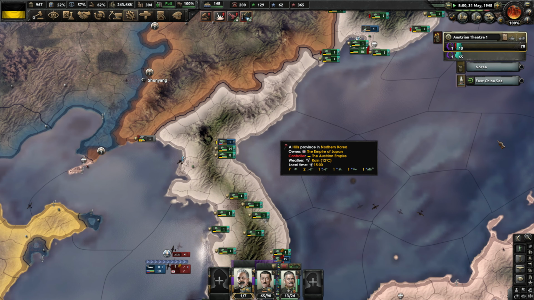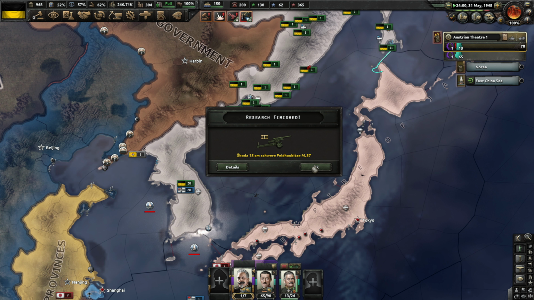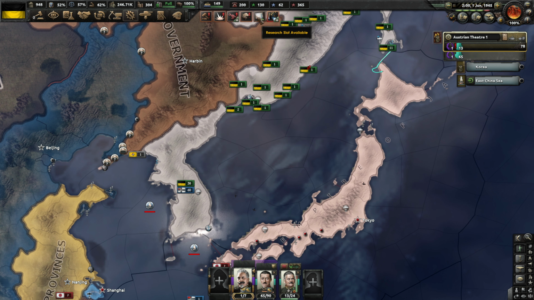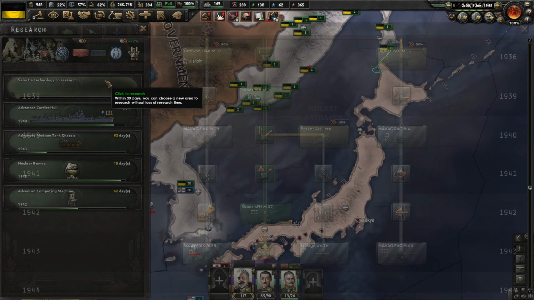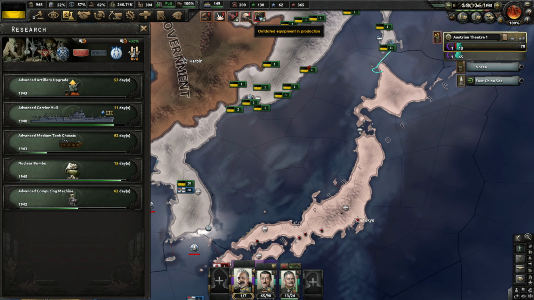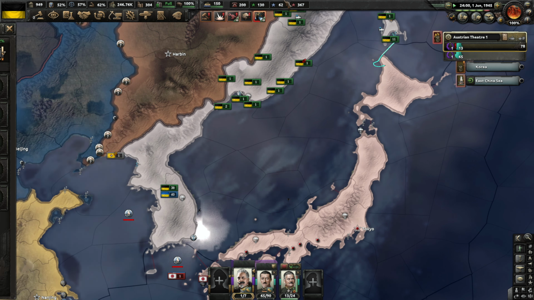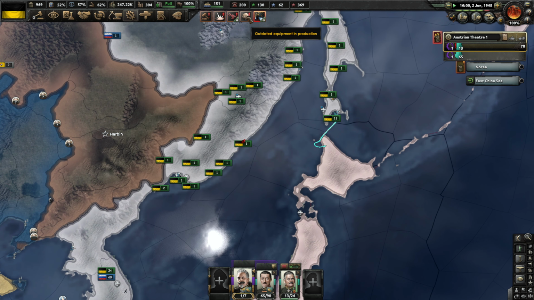So it'll be interesting to see, but I think he made a huge mistake by going after China when he did. We are 15 days away from having nuclear bombs, so there's that, and we've got the strategic firepower to do it. I don't know if we're going to be able to drop them without having air supremacy in the region, but we're going to find out here soon enough once we start producing those.